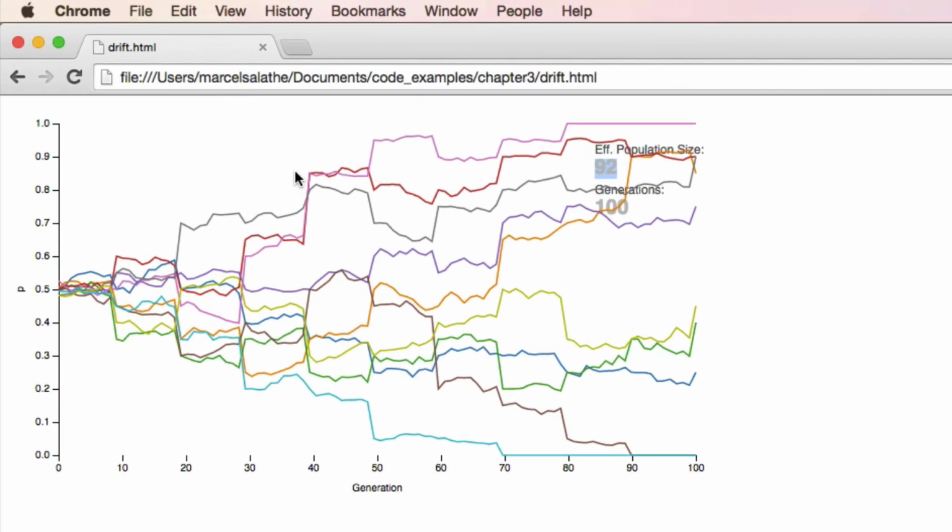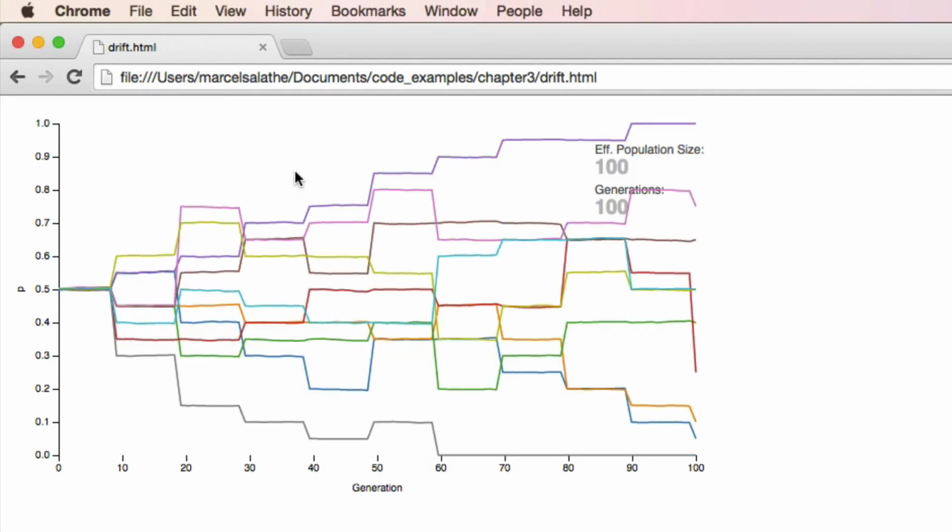Well, let's just reload it. Takes a little longer here. This is what it looks like. This looks really neat, doesn't it? You can see that the effective population size now is exactly 100. And so this population does not at all behave like a population of an average close to 100,000, because then you would have practically no drift. You would barely see anything over 100 generations. Indeed, you see quite a bit of genetic drift, and you already have 2 cases where the allele has gone to fixation. Here the A1 has gone to fixation, here the A2 has gone to fixation.